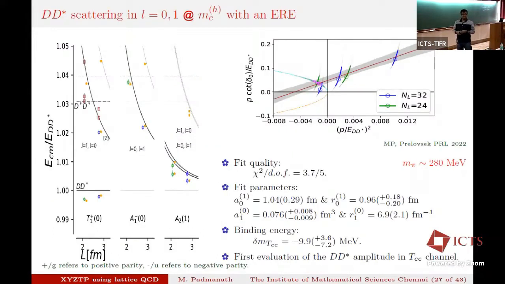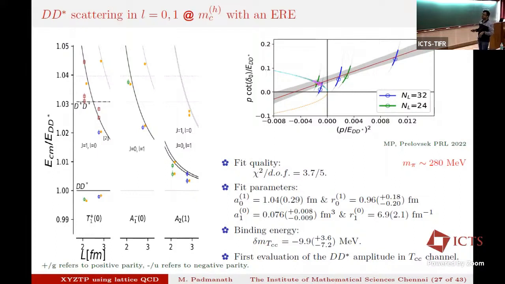And this is an excellent example of such a virtual bound state scenario. Here we did some lattice calculation of D D star scattering. This is relevant for the TCC that I have been stressing a little bit. On my right hand side, you can see the spectrum that we extract from the finite volume, and we compare that with the non-interacting levels. The data points are the simulated energy levels, while the continuous curves are the expected non-interacting energy levels in these different finite volume lattices.